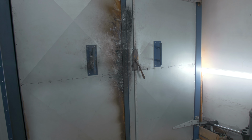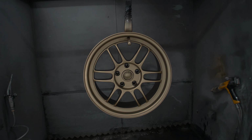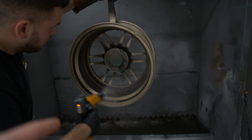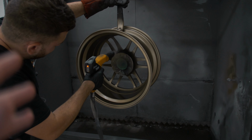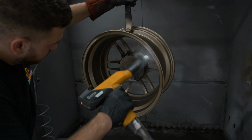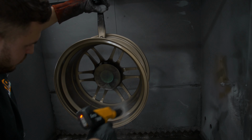Here is the moment of truth. They're coming out of the oven. Hey, look at how sick they look. So again, this is another powder-based lacquer. This is actually a gloss lacquer. Even though I'm going for a matte finish, you gloss first and then you go with the matte over the top of this after they go back in the oven. This is just like basically an extra step because I'm obviously going for the matte finish.